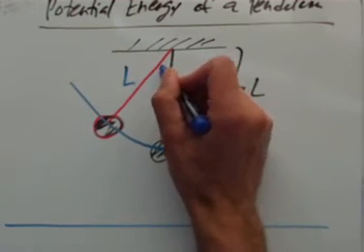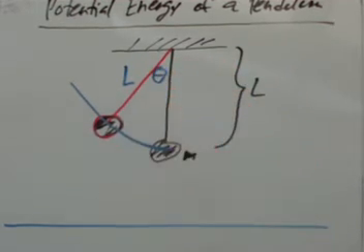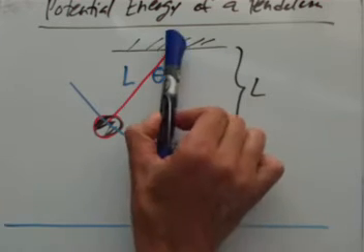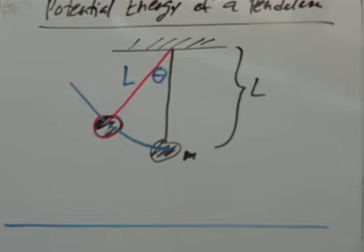Now let's just say that you pull the pendulum back some angle theta relative to the vertical. So here's what I mean by vertical. This line right here, that's the vertical. And when you pull the pendulum back by theta, that's how far you pull it back. So theta equal to 0 would refer to a pendulum which has not been pulled back at all.